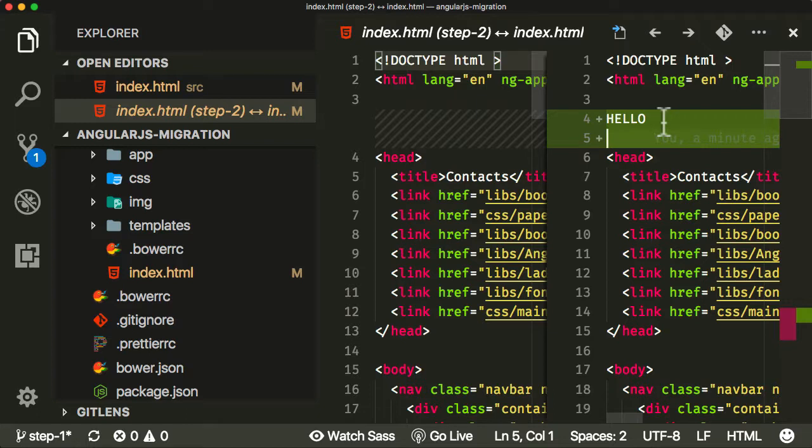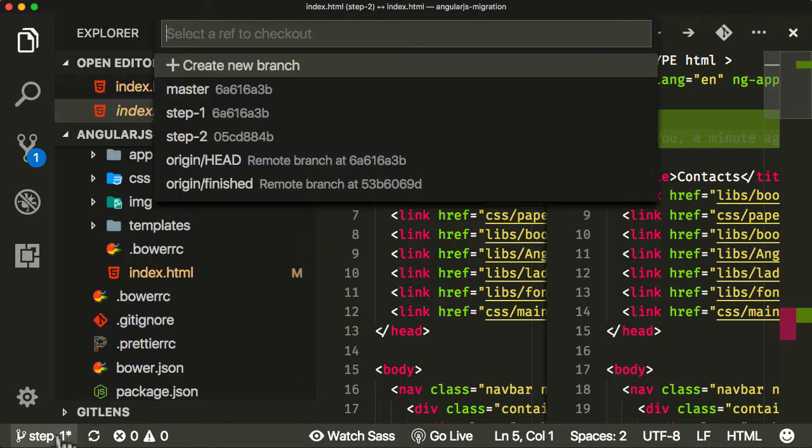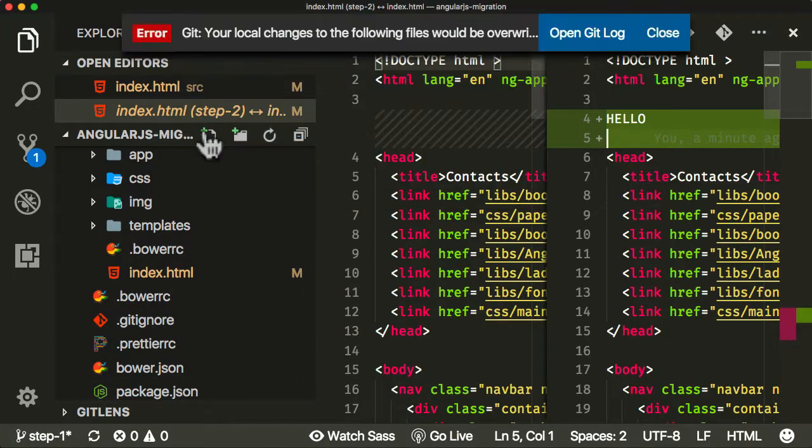Or if you just don't have time, if you followed along as much as you wanted to in step one, and now you're ready to start working on step two, how do you do that? Now, the one problem is that if you try to check out step two, it should give you an error. It'll say your local changes to the following files will be overwritten. That's because you've made some changes and it's not letting you check out the next branch because there are still changes on your machine. Git doesn't want to overwrite local changes.